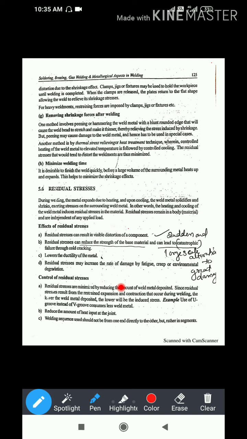In this way, in the workpiece also, some residual stresses are enclosed or held in the workpiece, which come out during or after cooling of a weld material and may crack the weld deposit. If a crack is present on the welded deposit material and you give a hammer blow, a sudden impact blow using any tool, the two welded joints will fatigue, meaning they can get cut or develop a major crack from the weld deposit area. So these are the effects of residual stresses.